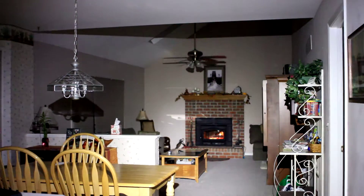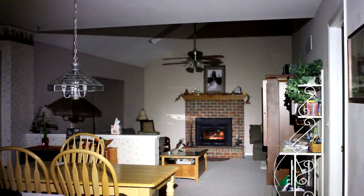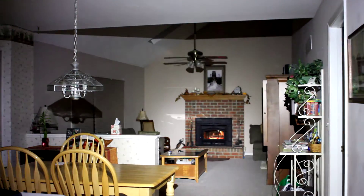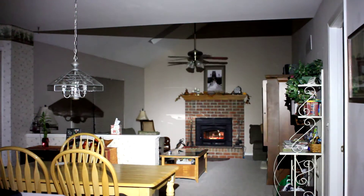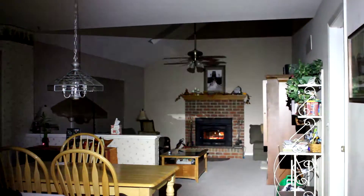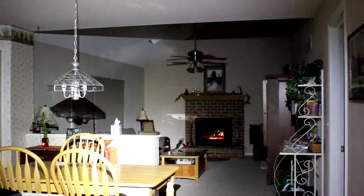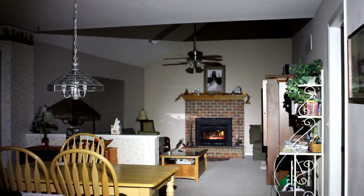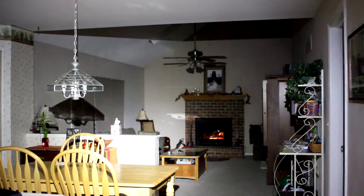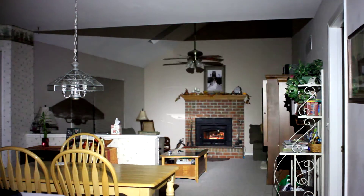This is the Xeno E03 with the 14500 lithium-ion in neutral white. This is really a nice light. In the previous video you saw with the single double-A Eneloop it really wasn't all that great, but with the 14500 I really like this — it's a really nice color, beautiful smooth wide beam.